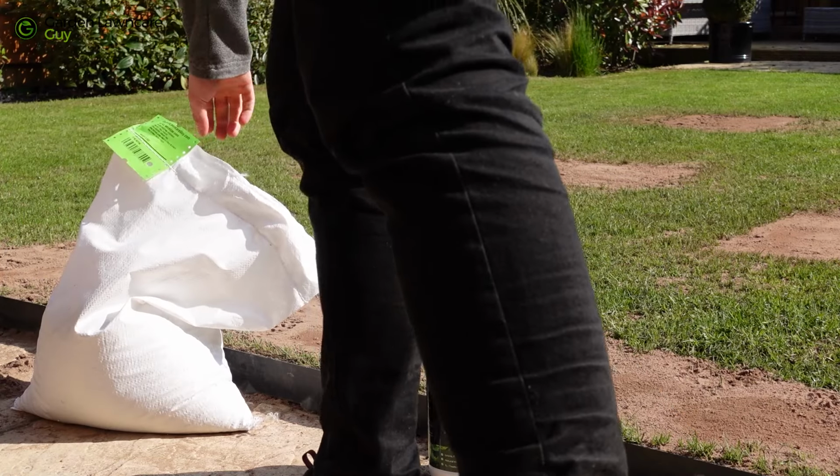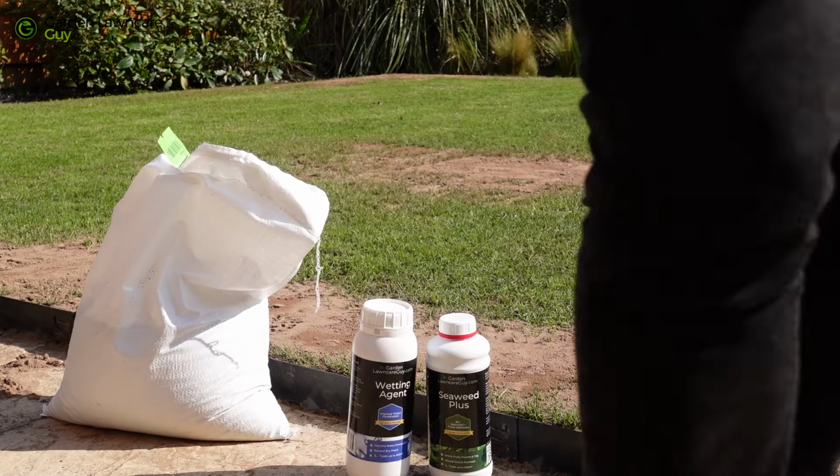And then after I've seeded, I'm going to cover it with a light layer of compost. Now, the difference between the root zone that I've just used and compost is root zone won't degrade as much over time. So that's going to be really the base for our lawn. And I'm going to use root zone for creating the levels, and if I need to, fine top dress. And the compost has got a different purpose, and the compost purpose is really to feed the soil and just cover those seeds.